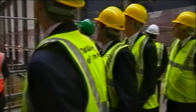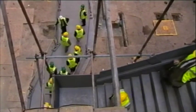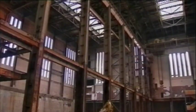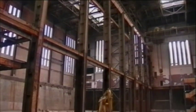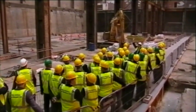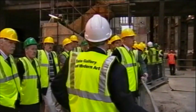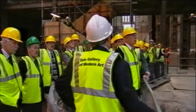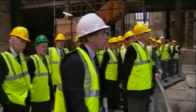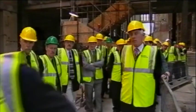If we just take a walk down, trying to do what we need to do in 23 months doesn't sound very long, does it? If you can imagine taking seven levels up, removing the concrete planks, having to take the parapets on the outside, removing these roof lights, each of which weighs about 7.8 tonnes, so we're going to have to cut those into manageable sections. We've got to lift those off by crane. The trusses will have to be removed, and the whole building stabilised. It's quite a prospect. OK, we just continue walking up here.